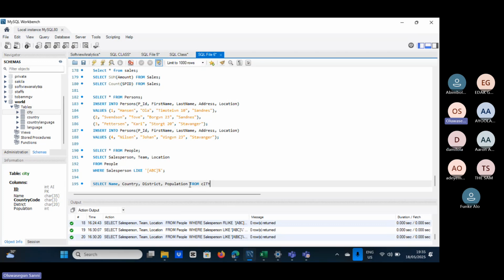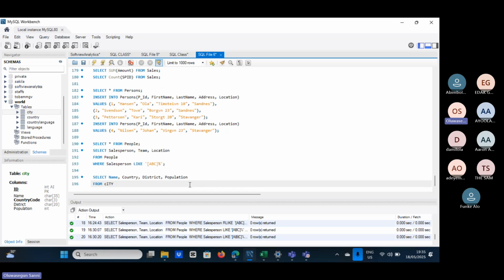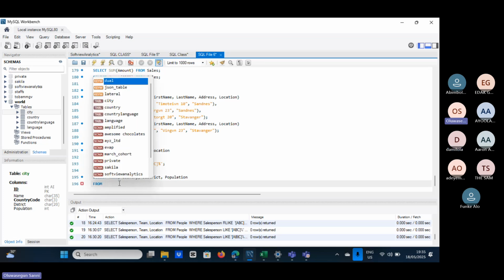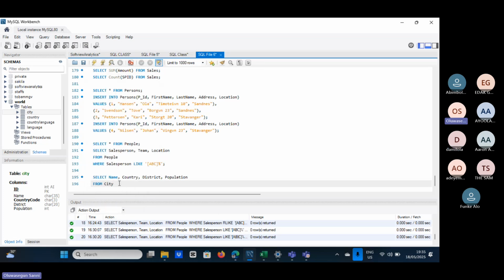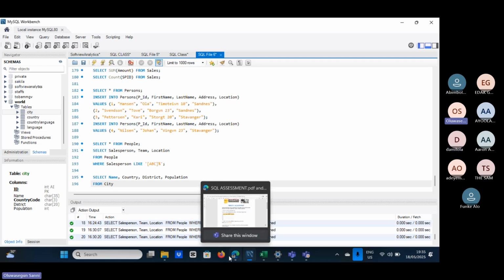Now, is that the end? I like to share my screen like this, so I'm going to go to the next line. But do we need to put it inside apostrophe? No, we are not putting it inside apostrophe yet, unless we get to where we are filtering.